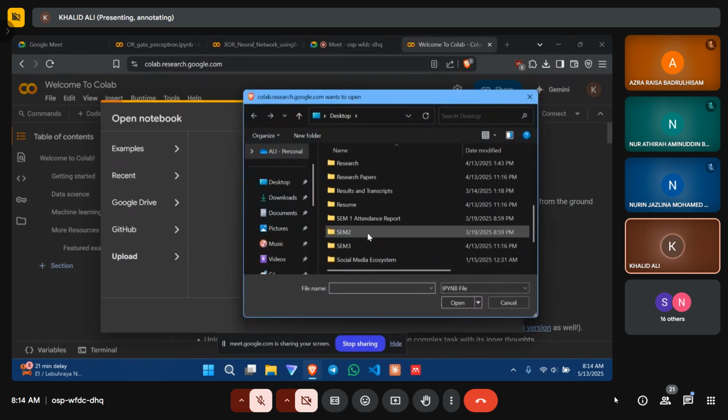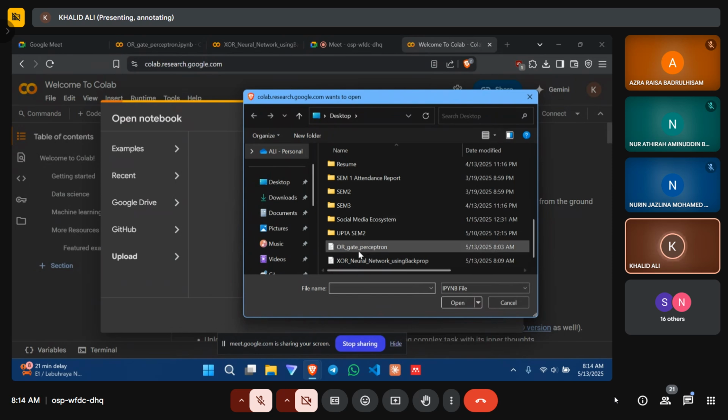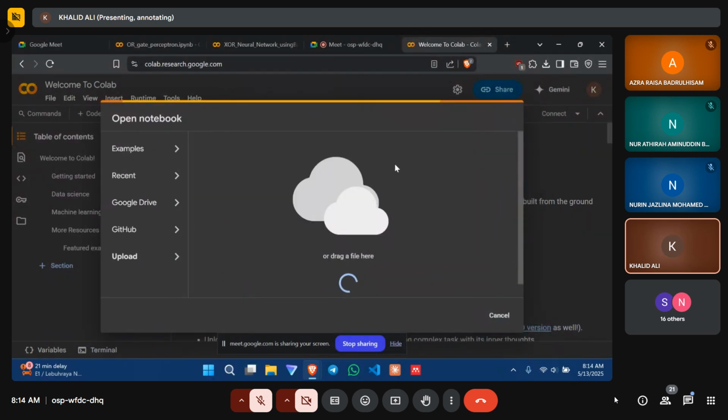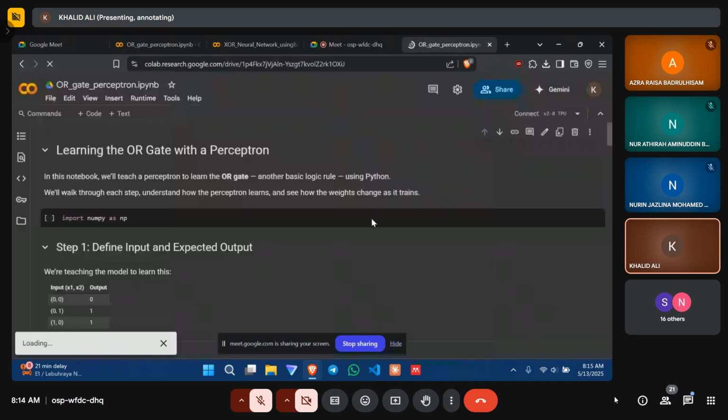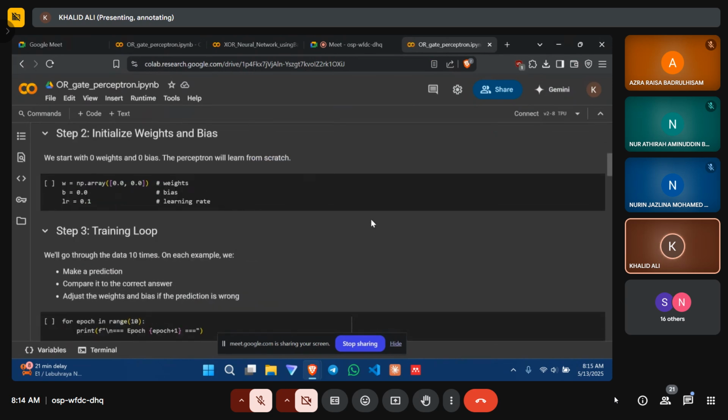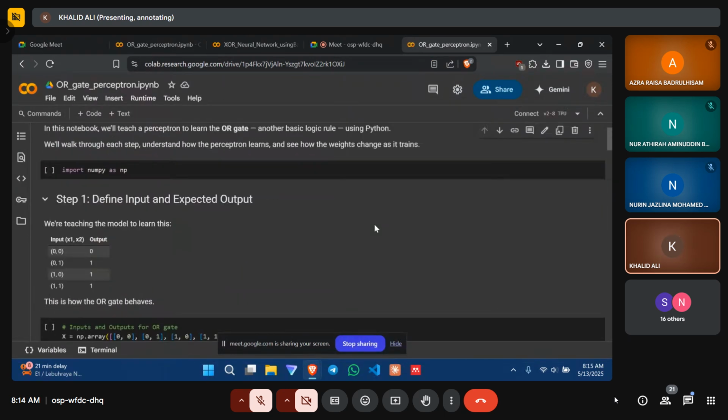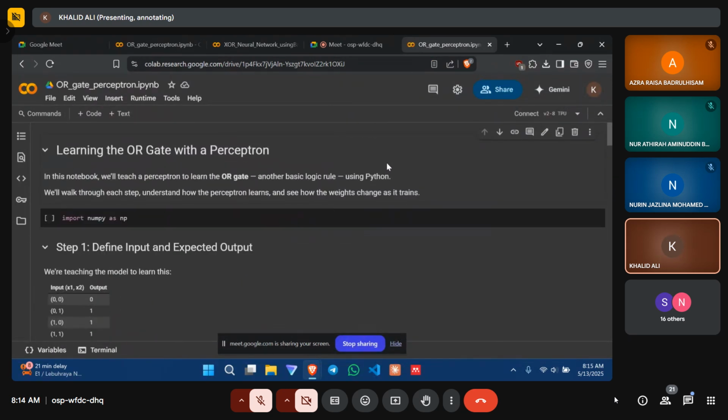Then you open the files that I have shared with you. If I open this, it will be uploaded, and then it will open like this. Try it this way. Don't open it on Google Drive. If you open it on Google Drive, you have to open it in Google Colab.